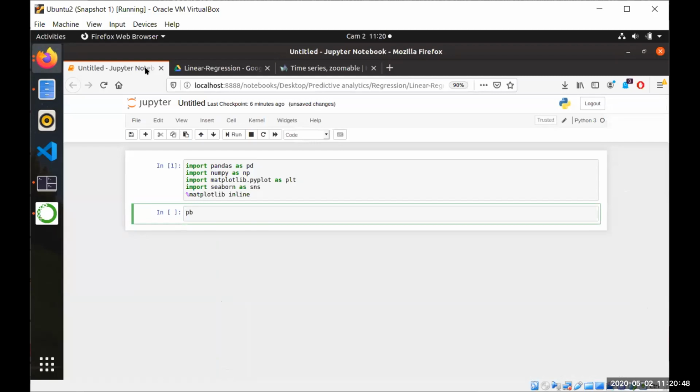So we can now create the data frame, importing the data we're using. Just pandas, then read.